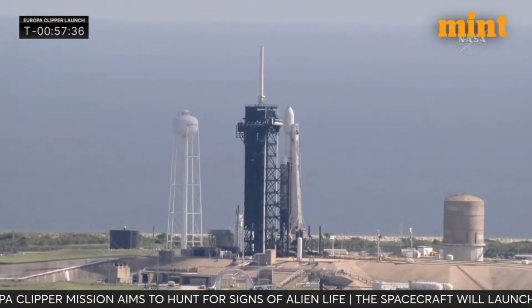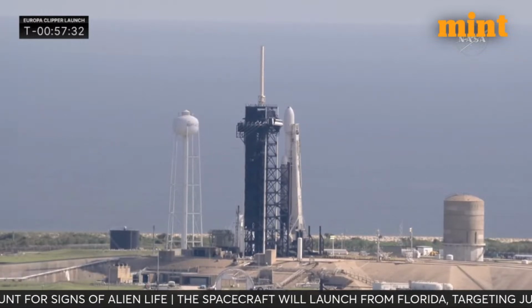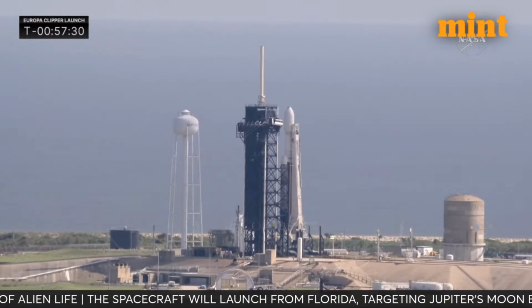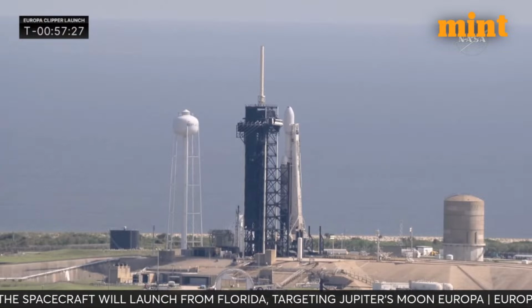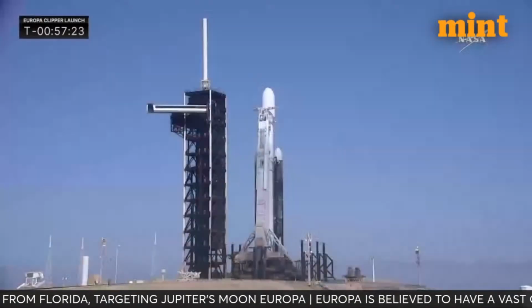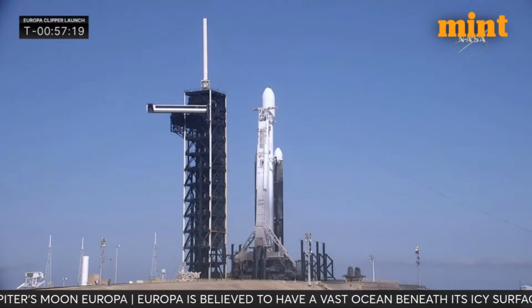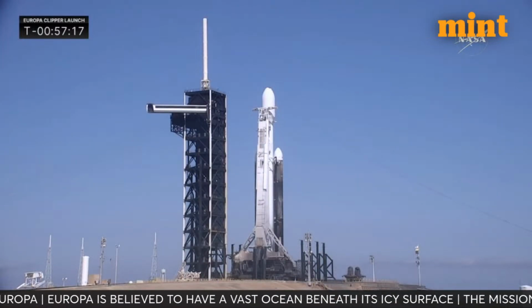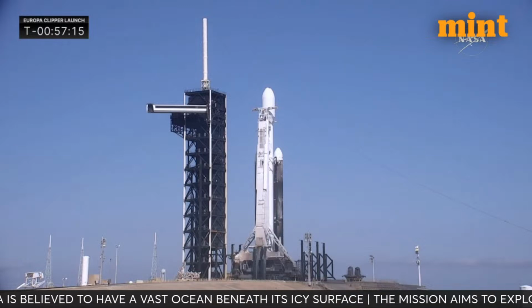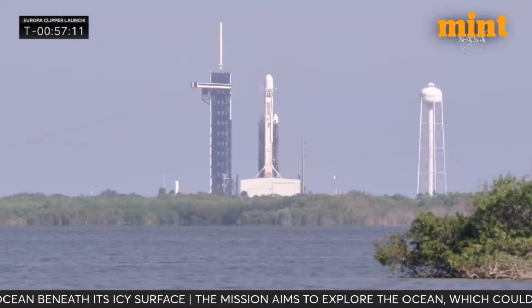The other challenge was the big one. We just saw the video, the center of Hurricane Milton passing right within 7 miles of this launch pad, 7 nautical miles, a Cat 1 hurricane with max sustained winds of 120 miles per hour, causing some minor damage to the pad, but looks like they fared okay. Yeah, fared okay. SpaceX did an excellent job of assessing everything and making those minor repairs over the 24 hours and got the launch pad and the vehicle ready for launch.